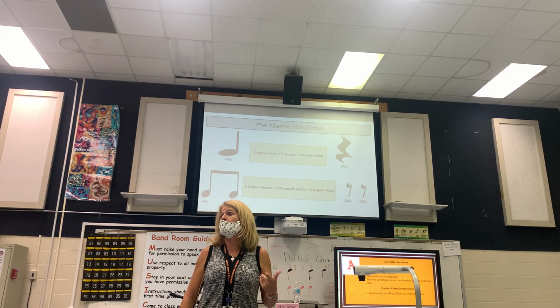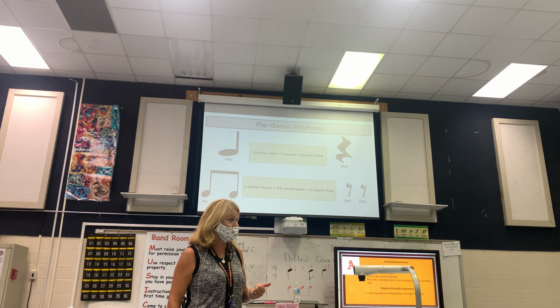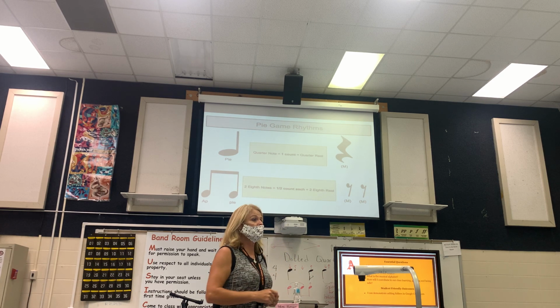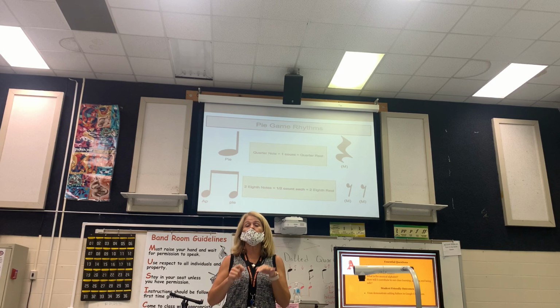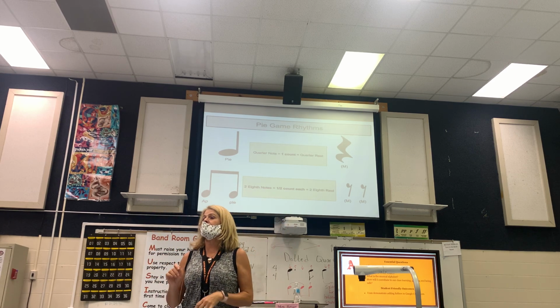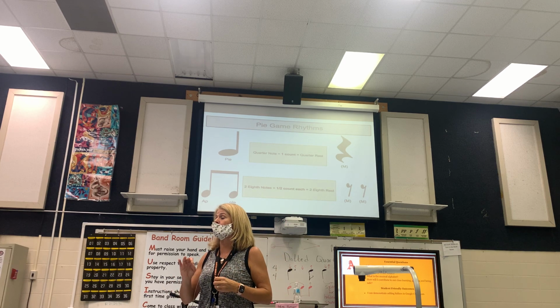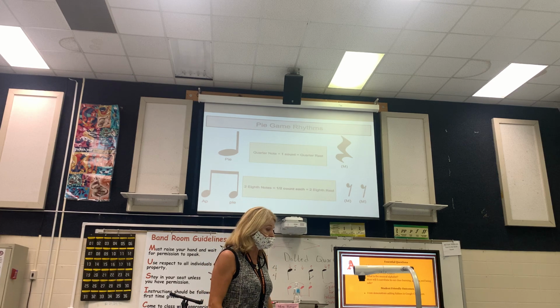The quarter note. Every time you have a quarter note in music, they want you to say what syllable? Look under the quarter note. What does it say to say? Pie. So everybody say pie when I say 1, 2, ready, go. Pie. And that's your quarter note. No, say it pie. When your foot goes up, you release the syllable. 1, 2, ready, go. Pie. That's the length of a quarter note.